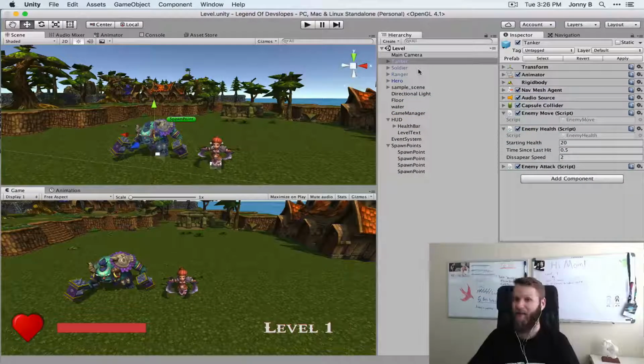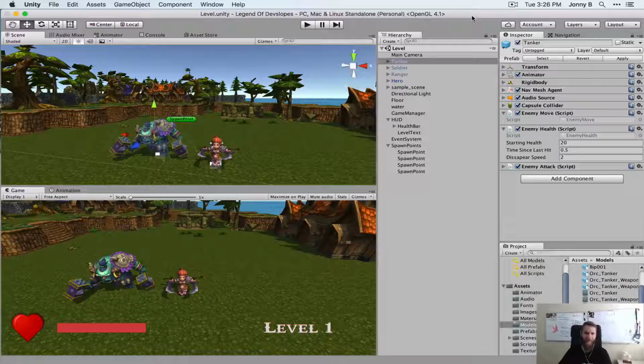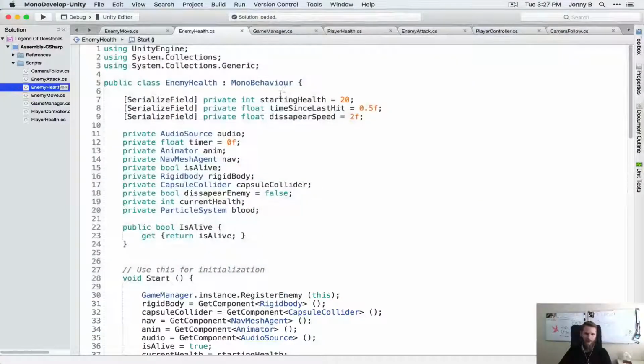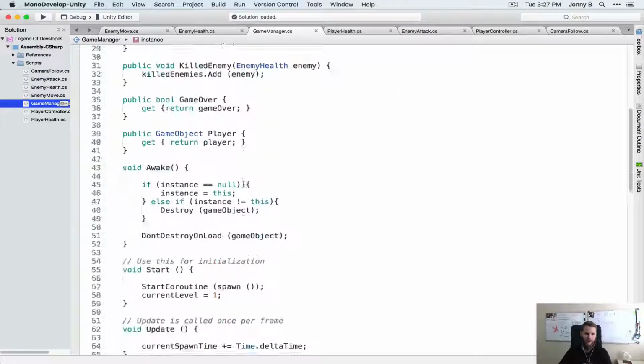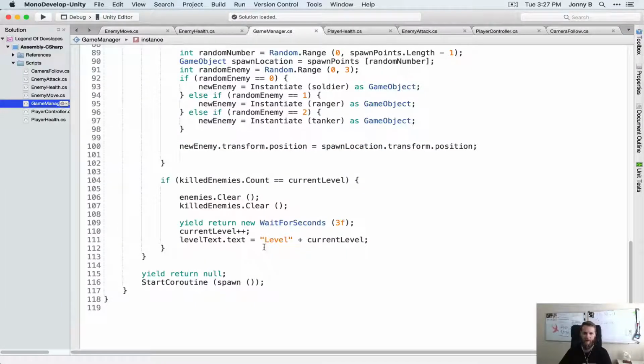Welcome back. I was playing our game after we ended the last video, and I noticed some bugs. So we're going to address those right now. The first thing that we want to do is a very minor thing. We're going to open up our script and take a look at the game manager. If we come down here where we update the level text, we're just going to add a space right here, just so that there is a space between the level and the number. It's a very minor thing.